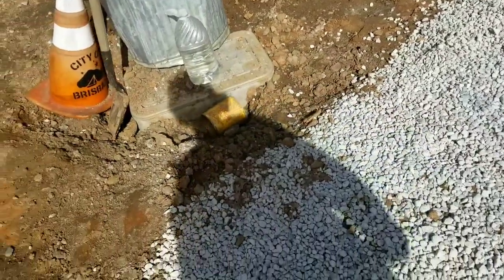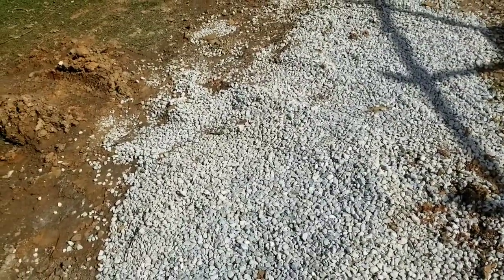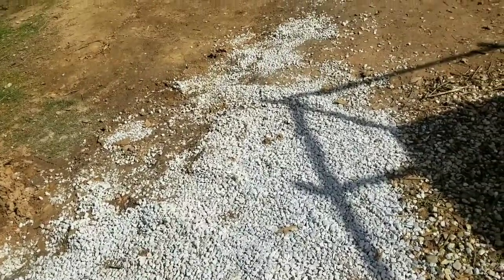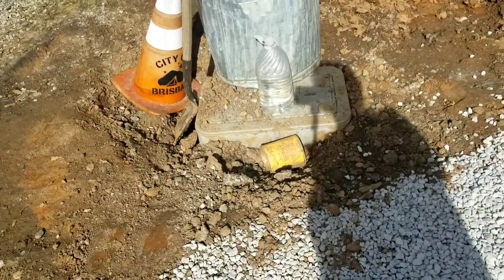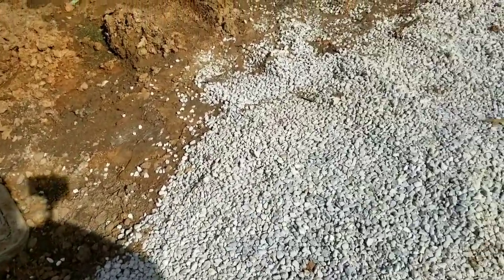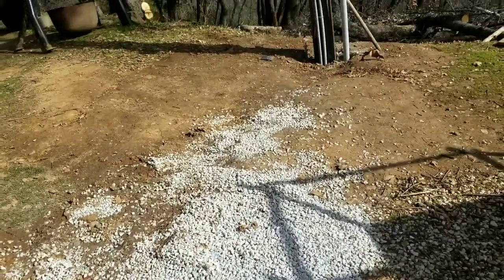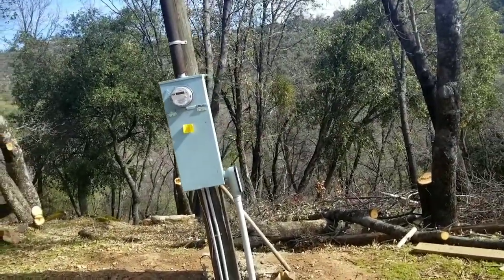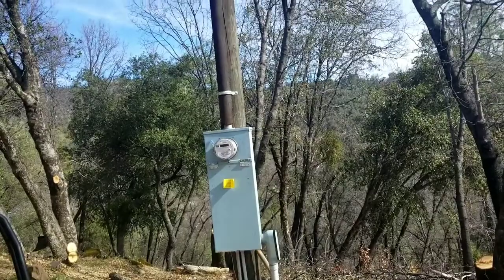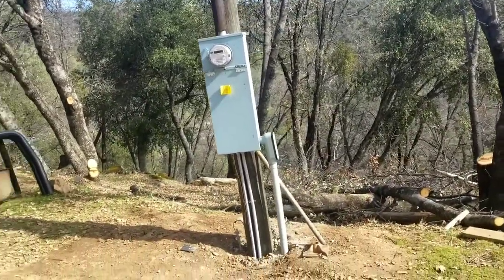As you can see, it's still a work in progress. We've got to work on this gravel area — this was a trench that was dug. If you saw the last video, we went from here, which was the original spot for the power pole, about 10 or 15 feet over in this direction. As you can see, the meter is up and running; we're just waiting for our last inspection. They did graciously let us have power today.